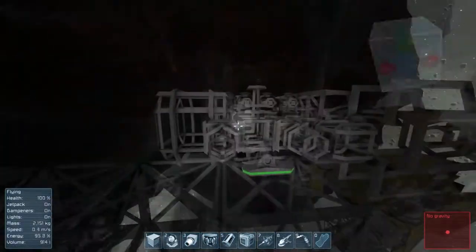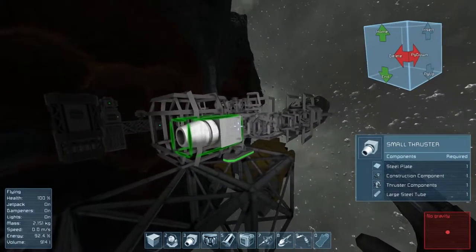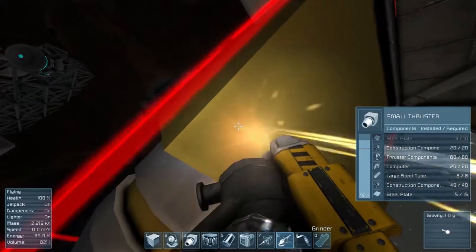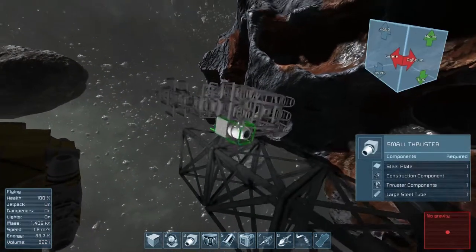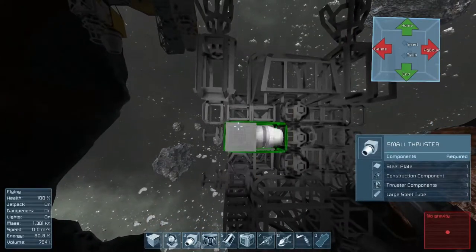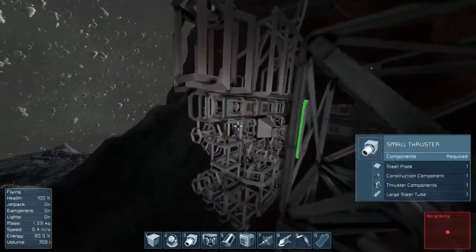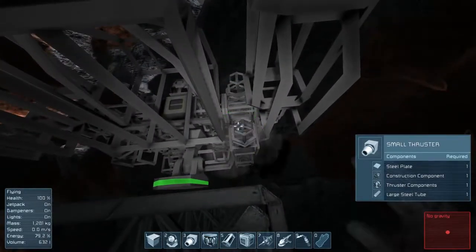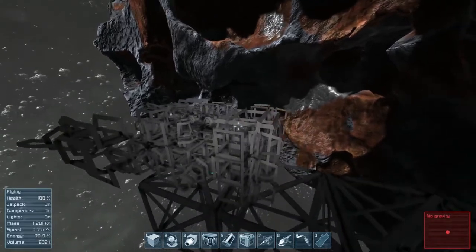Yeah, that's fine. And then some thrusters pointing towards the back. The retro thrusters. Right, that is the basic stuff it's gonna have.